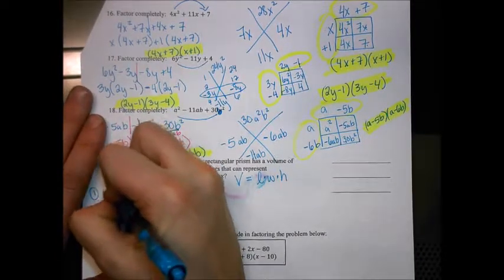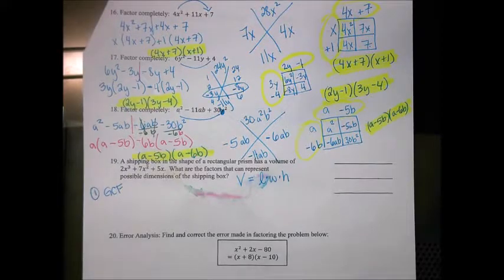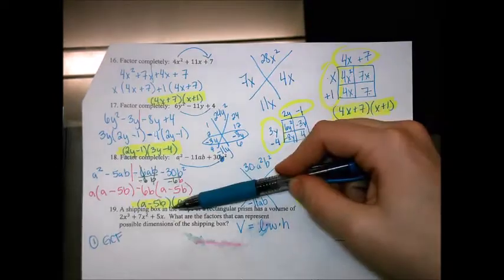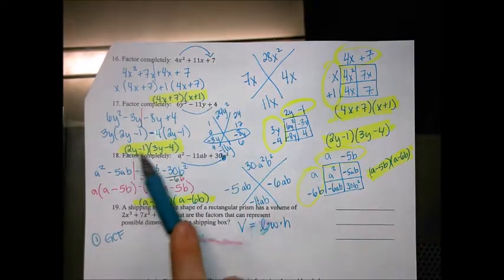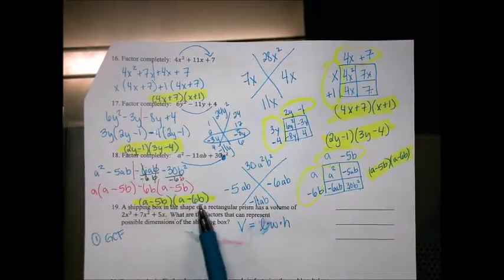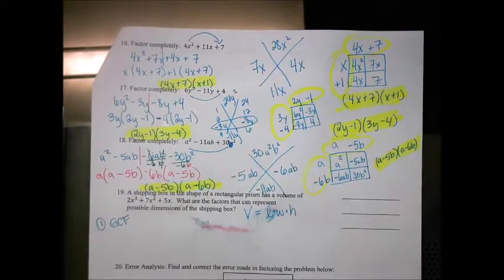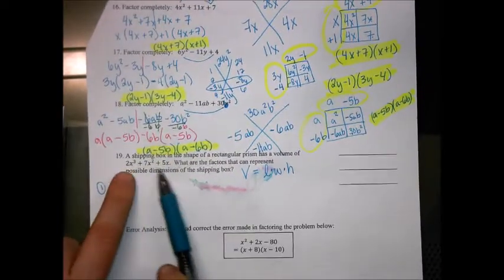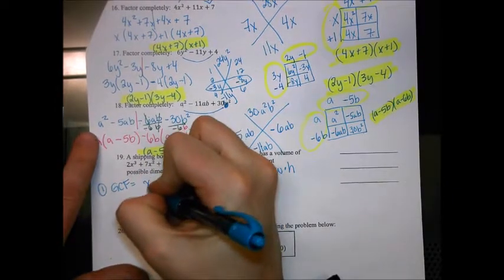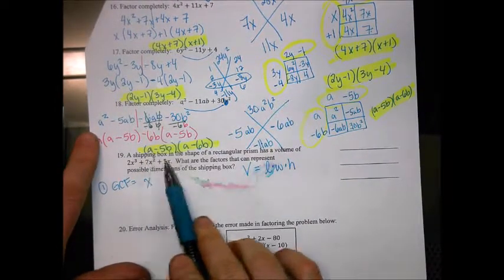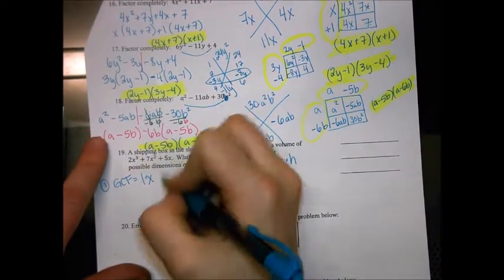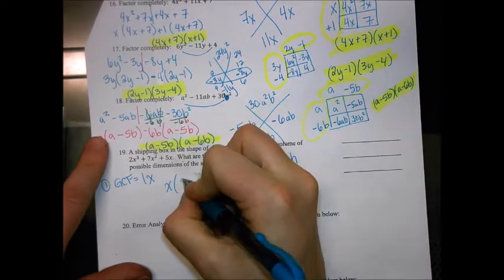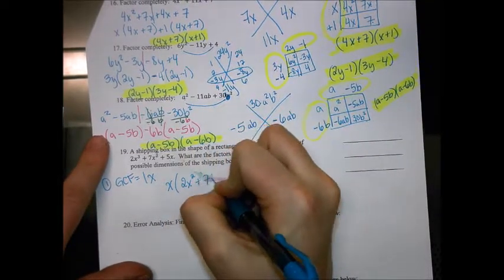Number one, greatest common factor. Always look for your greatest common factor first. I know we did not do it on these problems. Please check for your greatest common factor between each binomial, and you'll see that it equals 1. So you can't factor out more. But in this case, I do have a greatest common factor because all of them have an x. And between my coefficients, it would be a 1. So my greatest common factor is 1x. I divide that out to the front, and I'm left with 2x squared plus 7x plus 5.